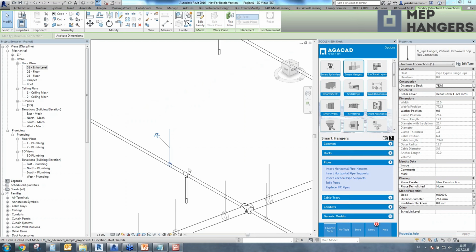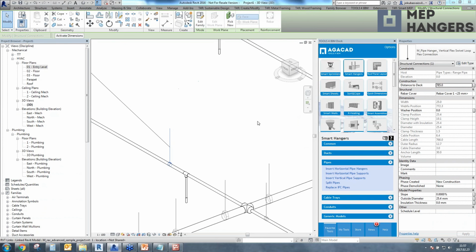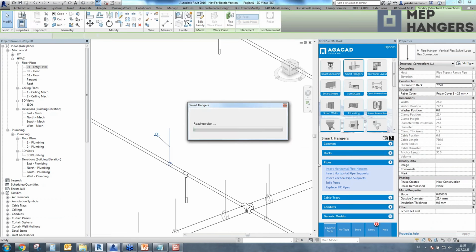Gedrus is asking, we have strict requirements for hanger distribution nearby the sprinklers. Is it possible to place the hanger, as an example, 20 centimeters from the sprinkler? Yes, Gedrus, it is possible. Okay, I'll show it in our software.